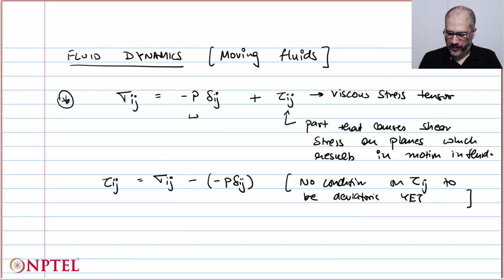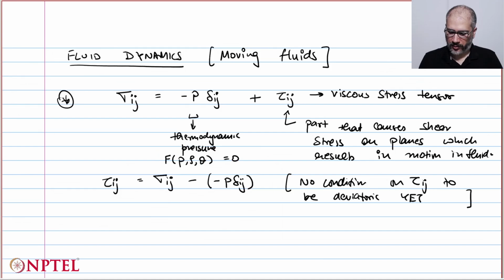Now this P that we have here is actually the thermodynamic pressure, because defining pressure from the laws of thermodynamics is the easiest thing to do. So that means that the function that relates pressure, density, and temperature is the same function that we used for static fluids. Although in fluids at rest, we call this thermostatic pressure, but that's coming from the laws of thermodynamics.